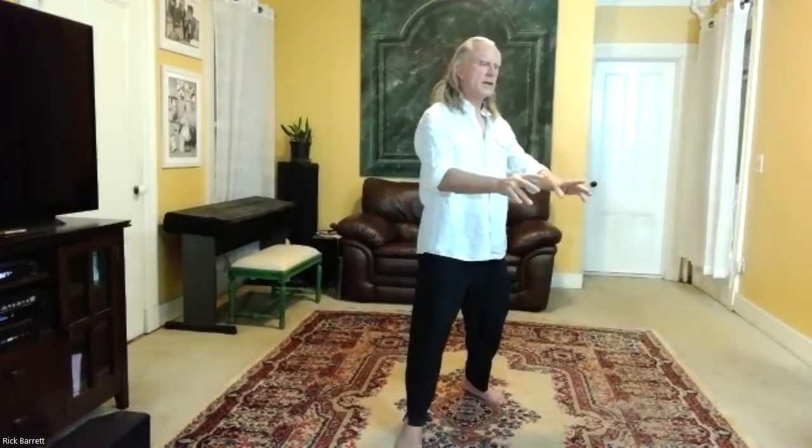And then we have Lu energy, which we consider a rollback energy. And the idea here is it's a down and in ordinarily. So turn and feel the ball of the left foot, set the left knee, push away and sink into that left leg. So you're in your back leg now, and feel your elbows reaching. And as you turn your body, the hands come in and to the side. We're gathering that energy. So there's a pull there. The energy is coming in and down. Feel that.